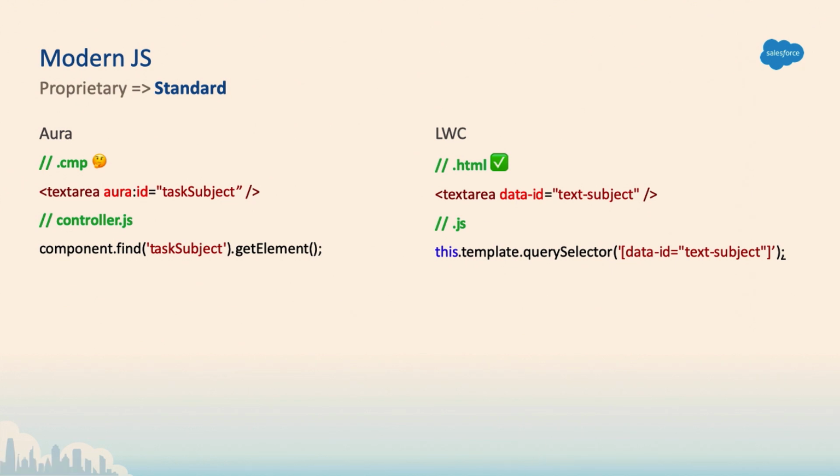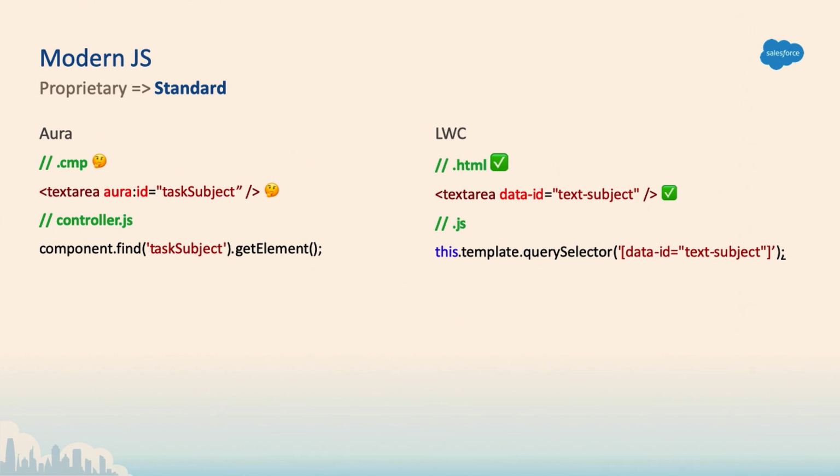With Aura, we had to have this Aura ID if we wanted to uniquely identify something. In this case, we're trying to, in JavaScript, just get the DOM element of this text area, that's all. So in Aura, we would have to give it an Aura ID. With LWC, we can just use data attributes if we want. There are different ways to do this, and this is how I like to do it. I'll just give it a data-id attribute, which is just part of native HTML.